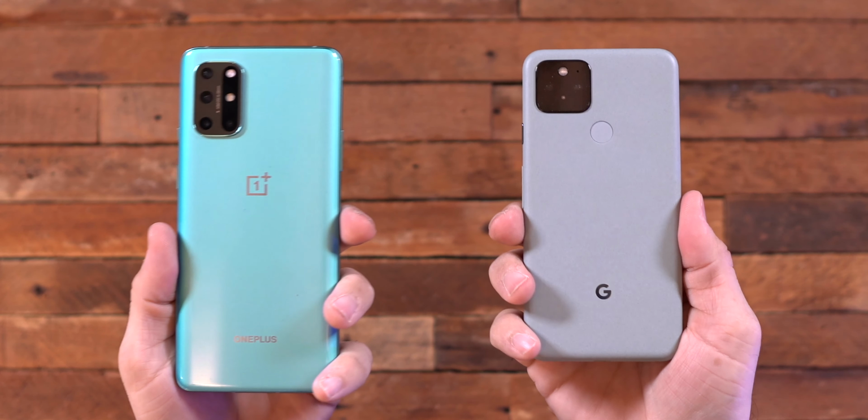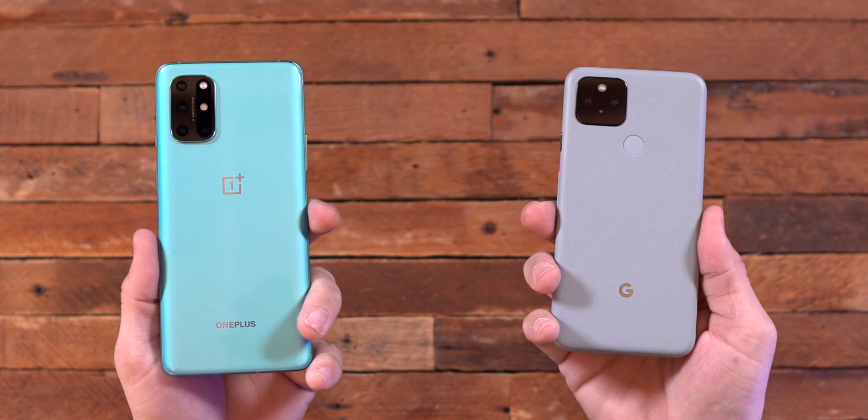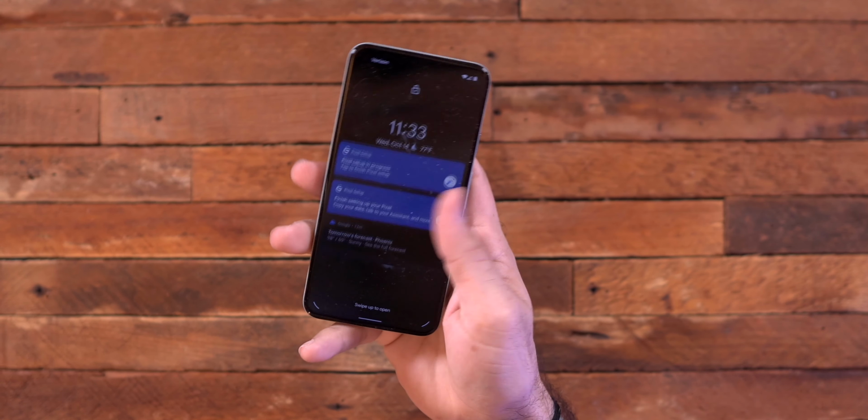Now, obviously, smartphones these days are getting so much better. It's just much easier to have a good camera on a smartphone in 2020 than it was in 2010. What a difference a decade makes, right? But I do think that there are some areas here where each of them excel. I definitely think HDR is pretty awesome on the Pixel 5, and just the image processing that it does to make the photos look better, in my opinion.